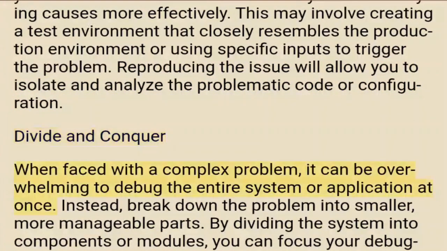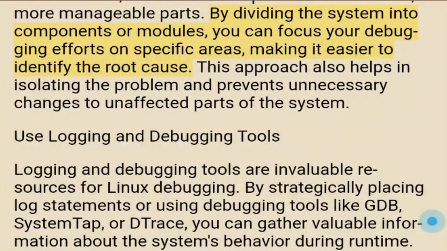Divide and conquer. When faced with a complex problem, it can be overwhelming to debug the entire system or application at once. Instead, break down the problem into smaller, more manageable parts. By dividing the system into components or modules, you can focus your debugging efforts on specific areas, making it easier to identify the root cause. This approach also helps in isolating the problem and prevents unnecessary changes to unaffected parts of the system.